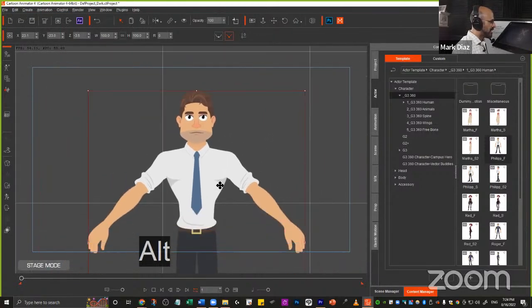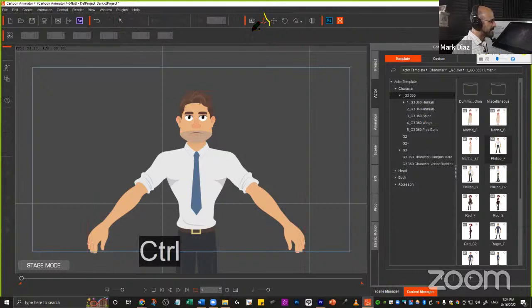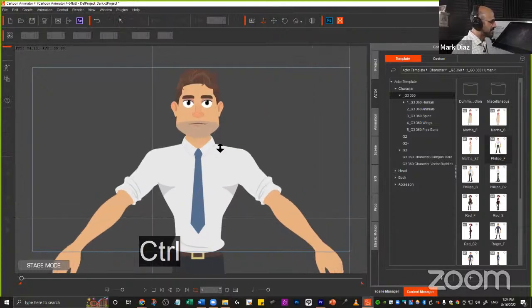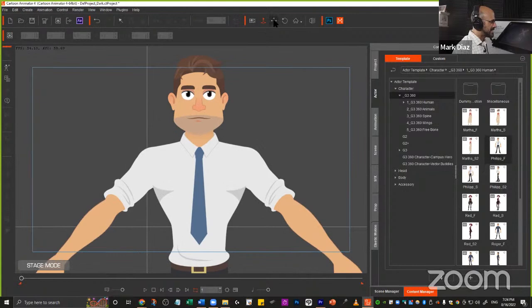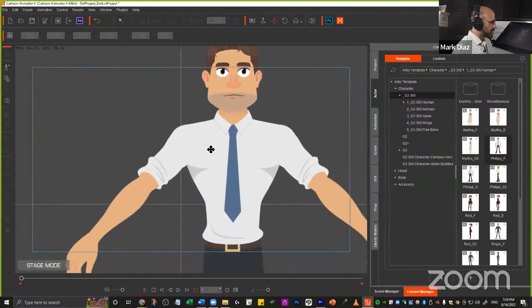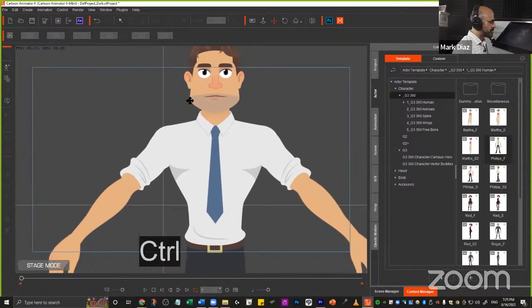Now, what if you are on a laptop and you don't have a mouse with 2 clicks? What you do is you use these tools at the top. This one here at the top is for zooming in and out, right? And then I can select another one, this, and move up and down and to the sides. And whenever I want to continue editing, I select that arrow, right?